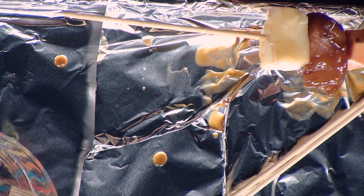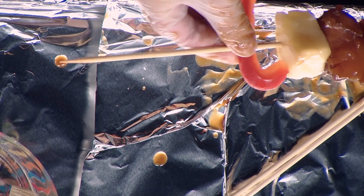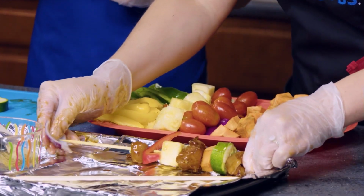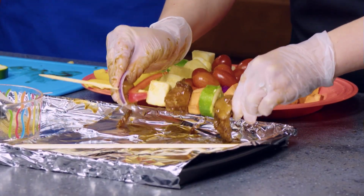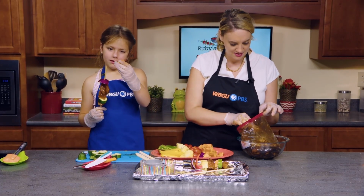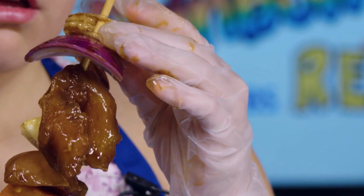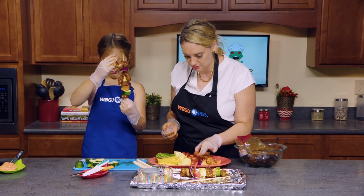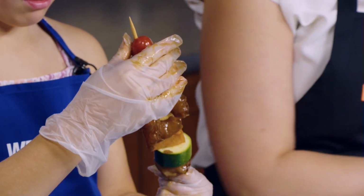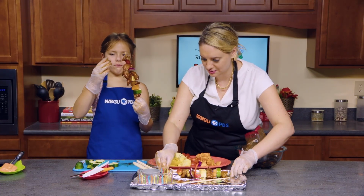Okay, how about we do red peppers? It'll go along with the red that'll be in our strawberry salsa. Okay, and then how about we add some shrimp onto it? Okay, yay, I love shrimp. Shrimp is one of my favorites too. And I don't think we've used tomatoes yet, so let's do a red tomato. And then maybe we'll top it off with one more piece of chicken if you can fit it. Yay, I can fit it.